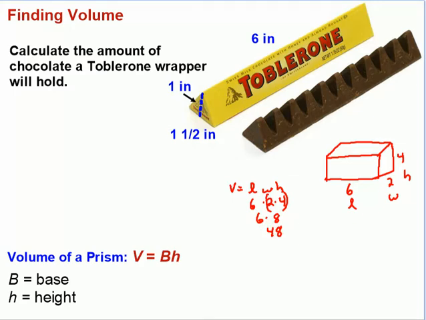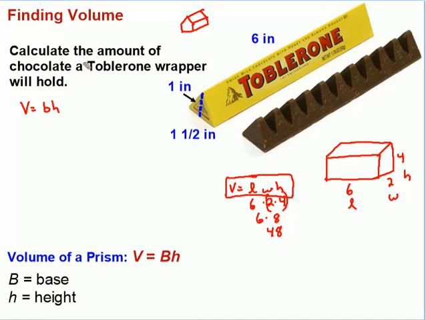Today we're going to talk about the formula that's used for any prism. The one we just used is specific to rectangular prisms. But now here we have a triangular prism. It's triangular because it has a triangle on one end. So we want to learn how to find volume for any prism. What if we had a prism that had a pentagon on the end, and then it extended out like that, and we needed to find the volume for that one? We can use volume is equal to base times height to find the volume of any prism. Okay, so let's try it out.